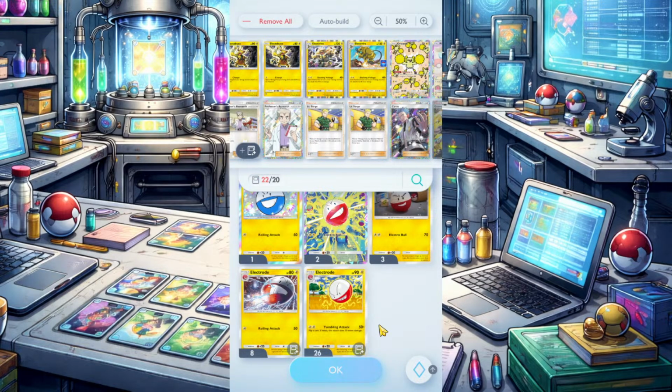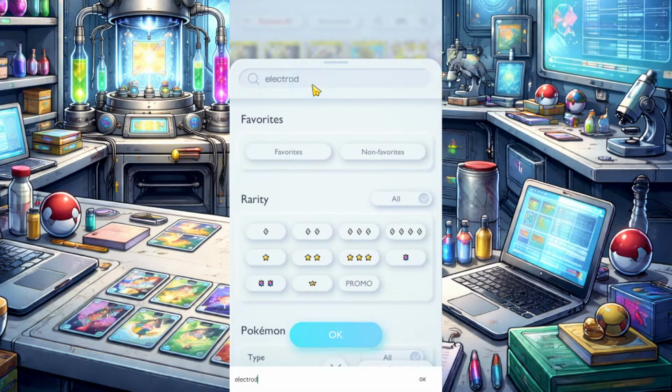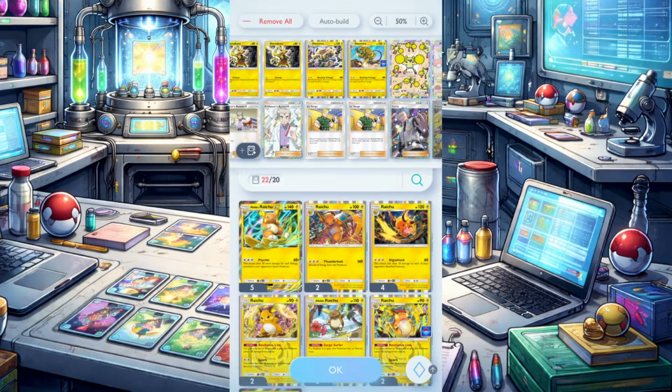So we could do Zeras, Magnetons, and Electivires. Or we go back and we look at Raichu again. 140. That could be our finisher.